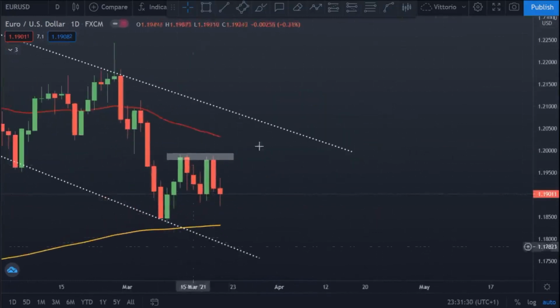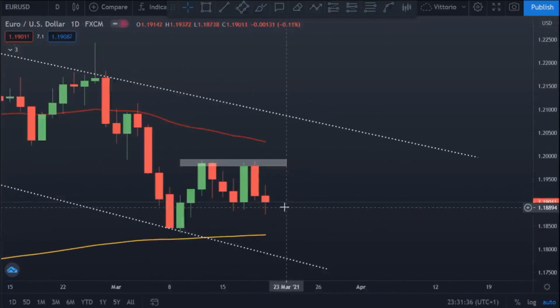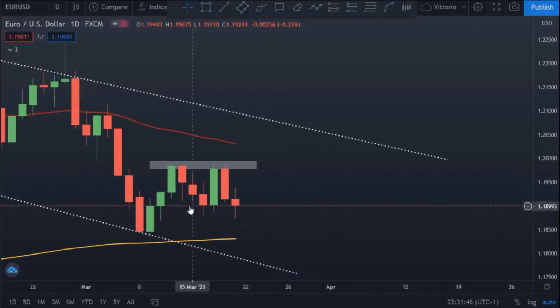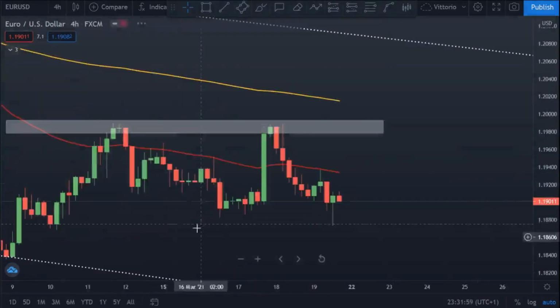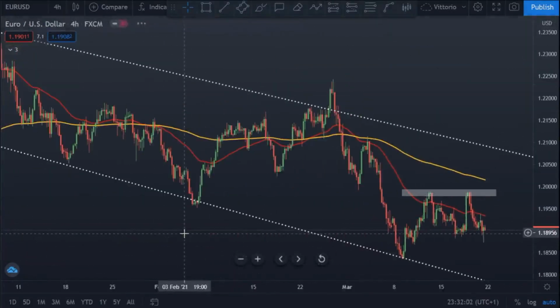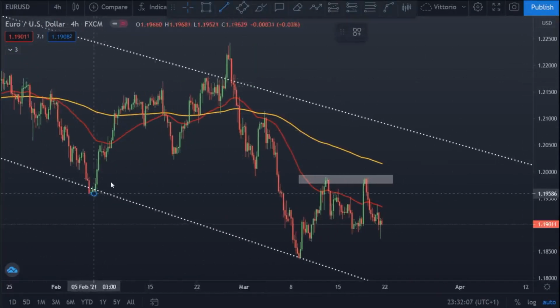But again, this area right here is not an area where I'm interested in taking any trade, either buy or sell. But just for the sake of the analysis, we had this very strong resistance right here, the 200 EMA that works as a support. So we are definitely in a liquidity pool, a lot of liquidity, a lot of orders taking place in this area right here. So we're definitely in a breakout mode. We're definitely about to see a breakout. Now, again, focusing on the 4-hour time frame, looking more at the falling channel, I want to just notice this quite interesting thing.